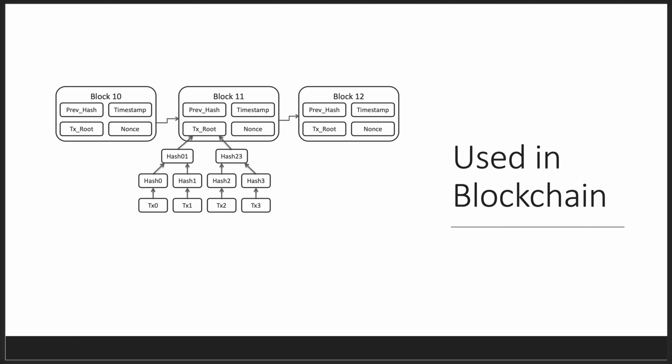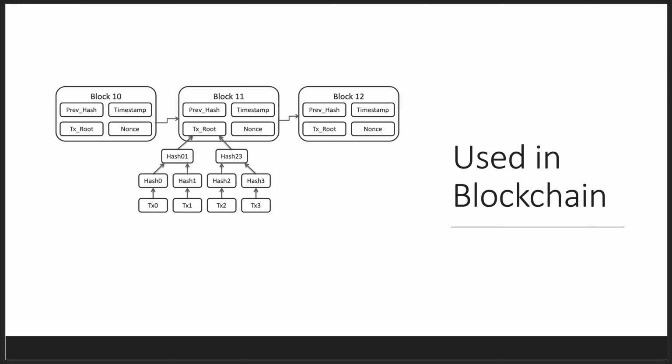How this is used in blockchain is you have various blocks with a previous hash, timestamp, nonce, and all those hashes and all the rest that goes into the process. So previous hash, nonce, goes to previous hash, goes to nonce. Again, in that whole process, we're stringing these things together as part of that tree to make sure the data is good in terms of what we want inside that data block. So the blockchain is a growing list of records called blocks, linked together cryptographically.